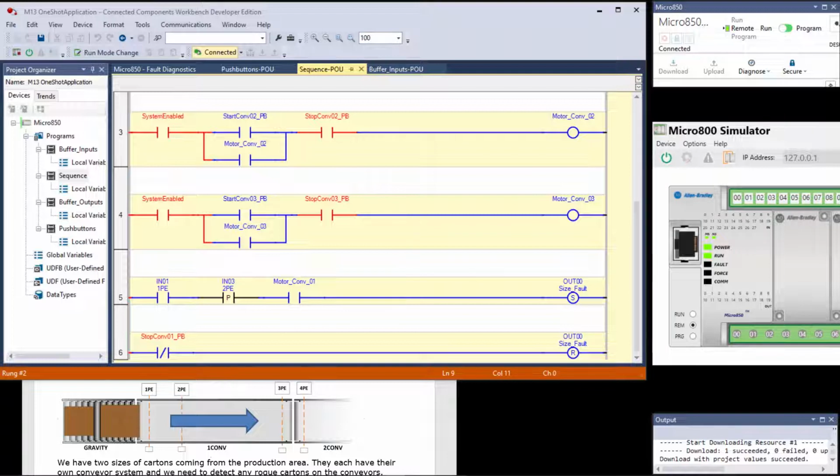So that's one possibility. Going on with other questions, on the next page you had a list of blanks to fill in. And this was really a simple one. Basically, I'm just asking you to interpret what you see based on color of the different elements. Let's start with system enabled. It's red, therefore system enable is on. The direct contact is red, therefore it's true. Start conveyor 1 push button. The bit memory is off and the direct contact is false.